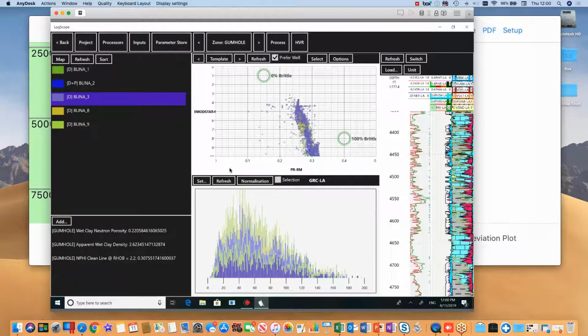So when you do the multi-well analysis, you can actually produce heat maps of your parameters, of hydrocarbon volume report parameters, and the input parameters used for the formation.